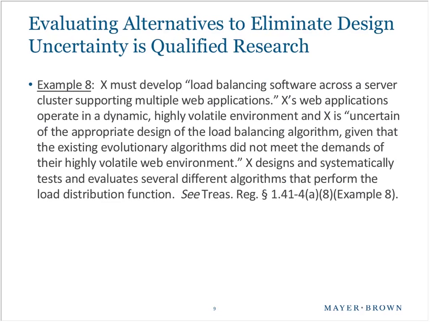Consider another example that does satisfy the requirement for design uncertainty. Here we have a taxpayer who is seeking to develop a load balancing software across a server cluster that supports multiple web applications. The taxpayer's web applications operate in a highly dynamic and volatile environment, and the taxpayer is uncertain of the appropriate design of that load balancing algorithm, given that the existing evolutionary algorithms did not meet the demands of their highly volatile web environment. So the taxpayer designs and systematically tests and evaluates several different algorithms that perform the load distribution functions that they require.